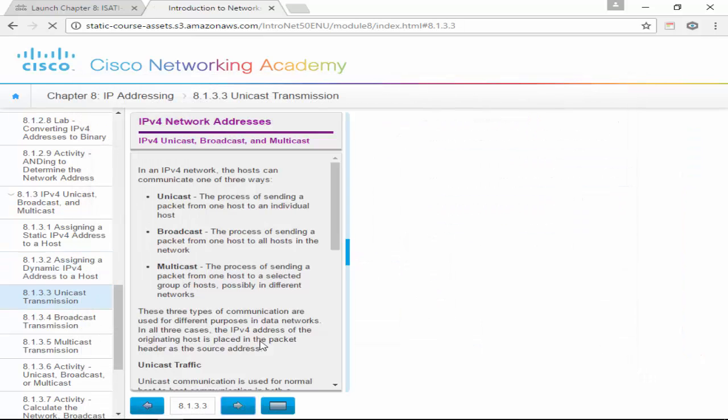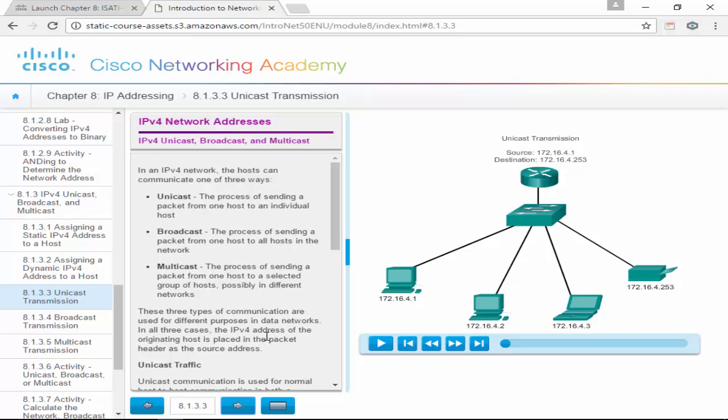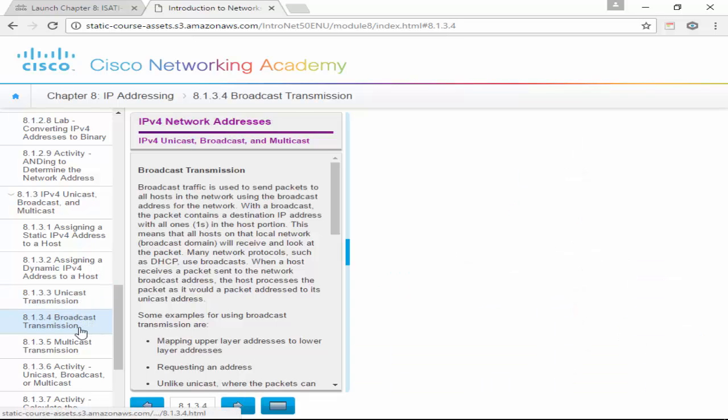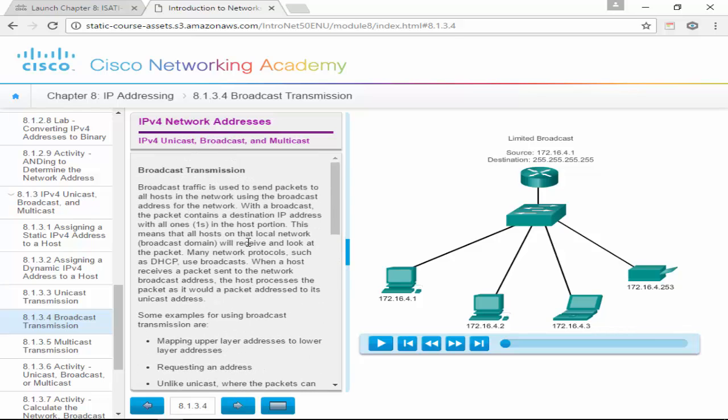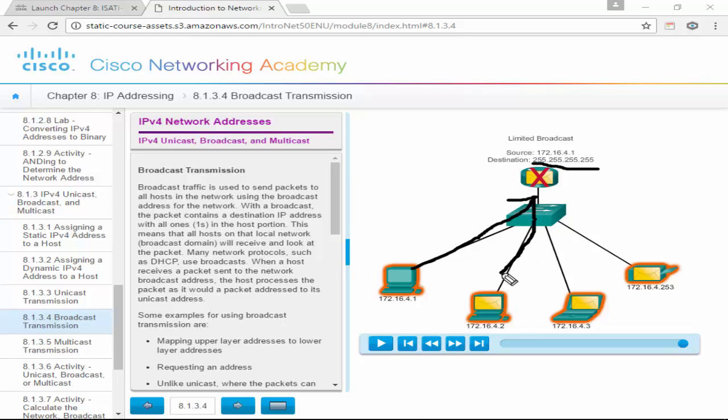Now, we have a unicast, broadcast, and multicast. Okay, so these are our 3 types of sending mechanisms we can use. So a broadcast is, we've talked about it. We send it to the last host on the network, and there's limited and directed broadcast. So this is a limited broadcast that they're showing right here. So the limited broadcast means that we have all 255s in there. And so anytime we send to all 255s, it's a broadcast for whatever network we're in, right?